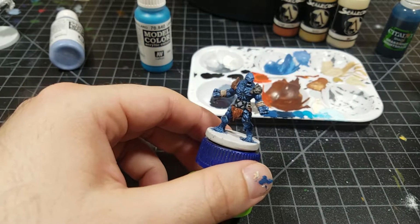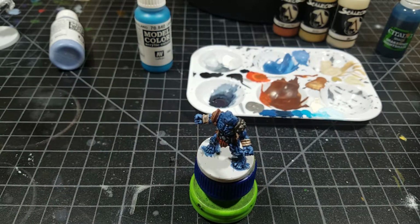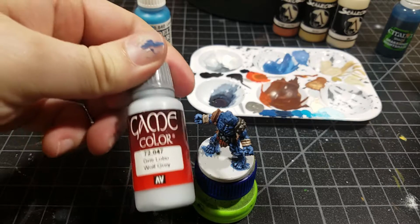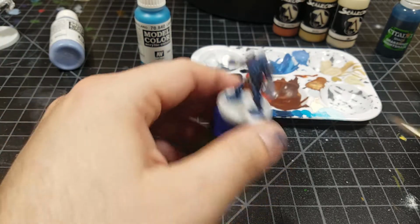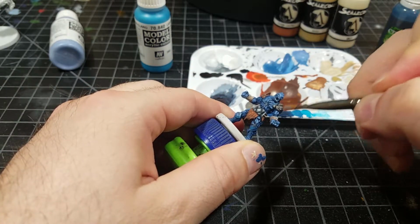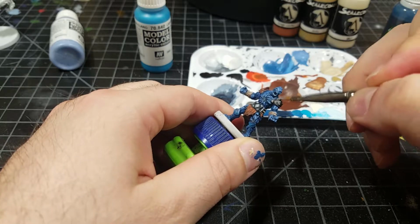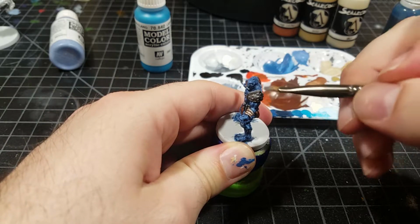And I'm just taking my flat brush, making sure that I have some of this light gray in here. The light gray that I'm using is Wolf Gray from Game Color, but any light gray will do. And then I'm just going to dry brush, very lightly. The only thing that I want to do is catch the tip of the armor and all of these spikes.